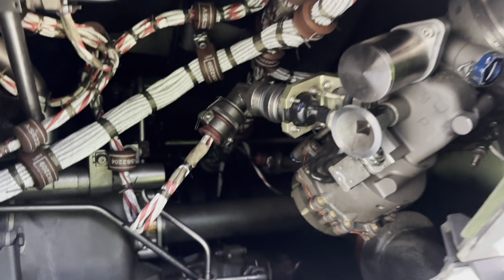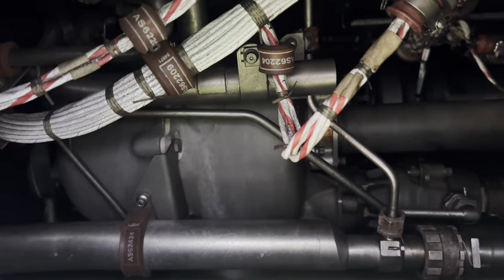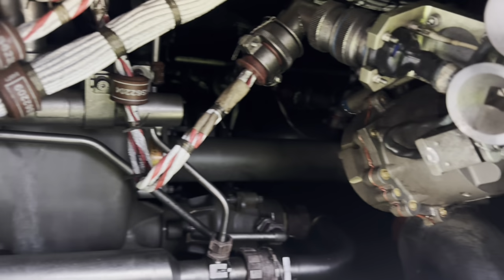There's also another question that always gets asked. Well, if that valve is malfunctioning, how can you restart an engine mid-flight? The engine is already spinning in mid-flight. So it's spinning. That means it's got enough airflow that it can restart in flight. Just to give you clarification. Go ahead and check out that video I'm talking about. You'll see what I'm talking about. There's a de-oiler right there as well. Pretty cool.